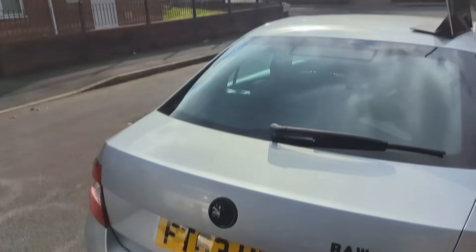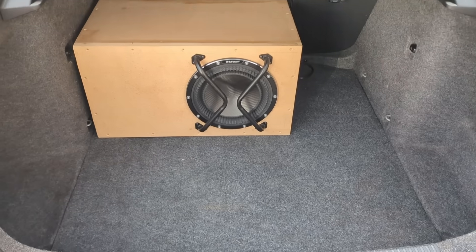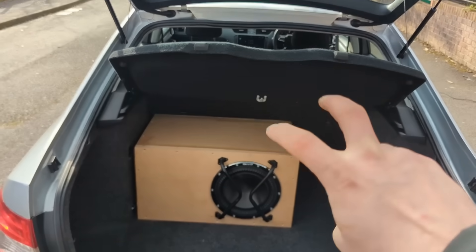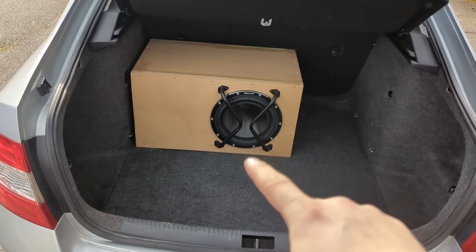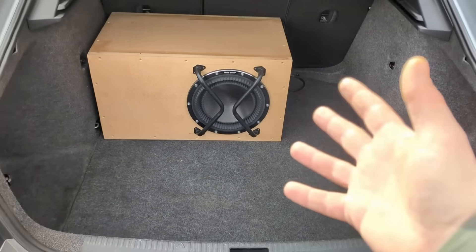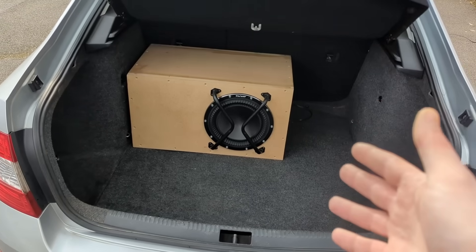Hello lovely people, another very nice day - it's very cold. Today we will be testing this subwoofer. If you watched my previous video, I recently installed a two-way system up front with widebands, DSP, and a five-channel amplifier, and I put in this subwoofer. This is an Alpine HDZ 110, sent to me by Frank from Hepa King about a year ago.